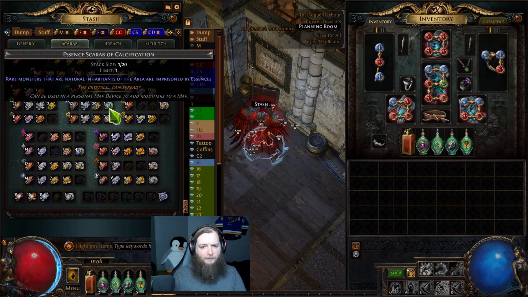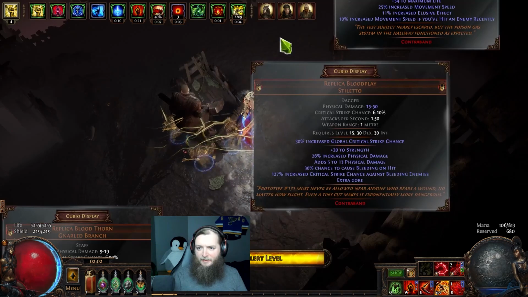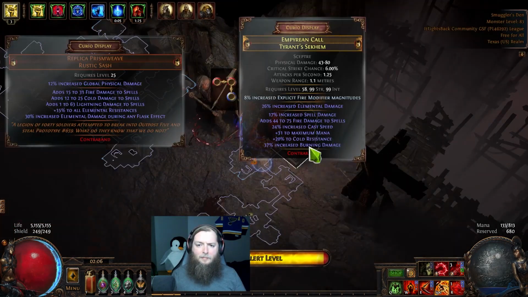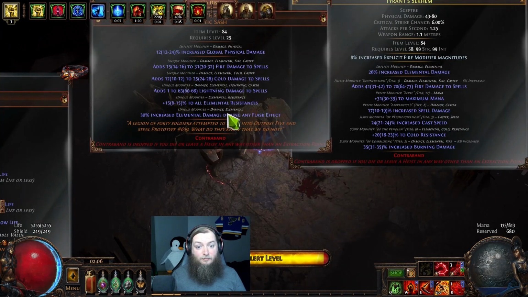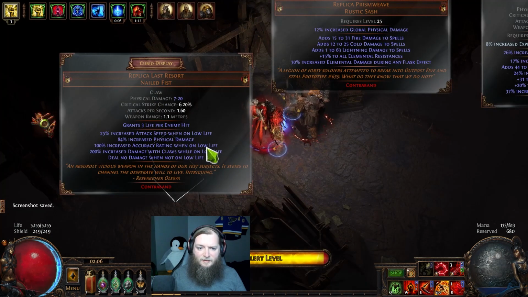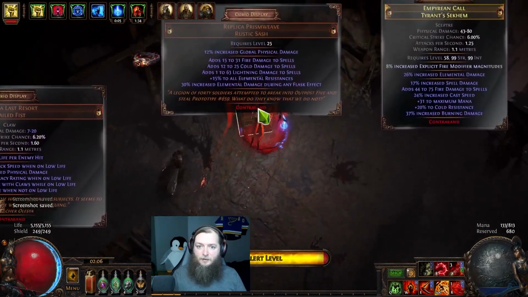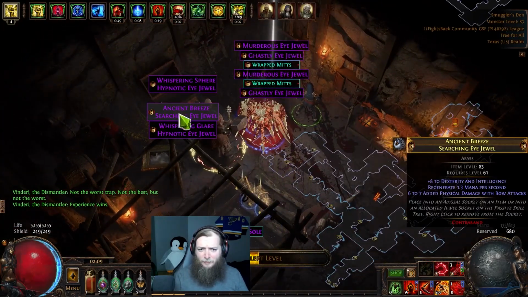Essence Scarab of Calcification. Rare monsters that are natural inhabitants of the area are imprisoned by essences. Interesting. Replica Blood Play, Bloodthorn, Blood Play, 3-step Assault, and Replica Void Eye. Replica Tyrant Secum, nope. Replica Prism Weave, Max Roll Elirez, Replica Last Resort, Twizzle, and Prism Weave with 8% Elirez. Prism Weave. Exalted Orb, my first Exalted Orb of the league, and it came from an Abyss large heist chest.